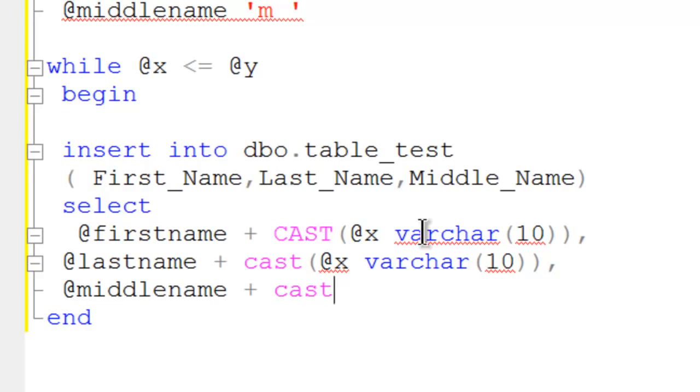To convert, you can use cast or you can use convert. I'm doing it quickly, so I'm just using cast.